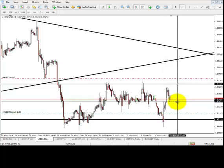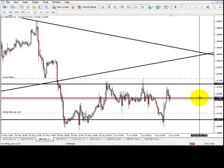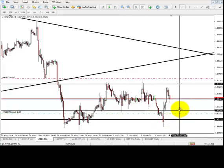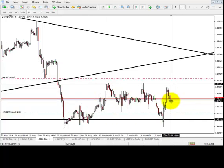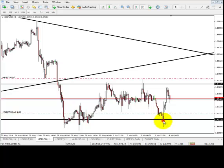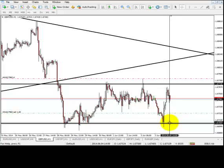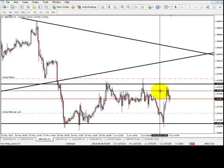Okay, so here we're just drifting, but I don't think it's going to go straight down. I think it's going to meander and then pick a direction, in which case you want to be less aggressive on your lot size with this kind of market where it's not decisive at all. Because this is where whipsawing and consolidation is just not very exciting. So this market is not really having a trend, as you can see. But it's very interesting to see that we are creating a high and a slightly lower high.